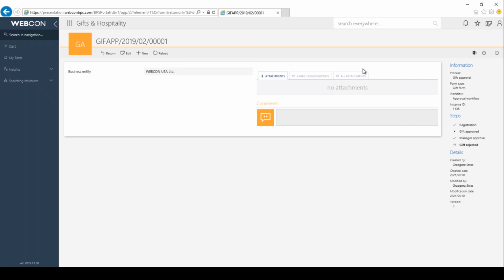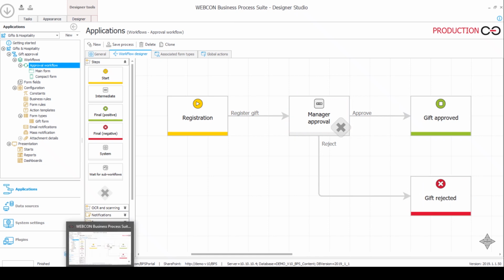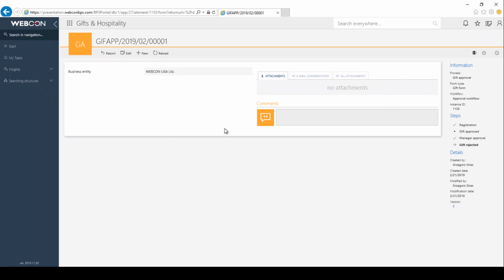I did not define any paths for this. It would be possible, of course, to have paths maybe leading out of an end step, but in general, workflow instances in end steps are considered no longer active, and nobody has any tasks to complete there. So in a way, this workflow is currently completed. Even though I didn't fill out anything, for the purpose of this test the workflow instance was registered, and then it was rejected by the manager.